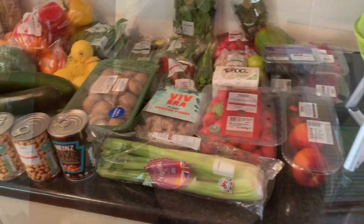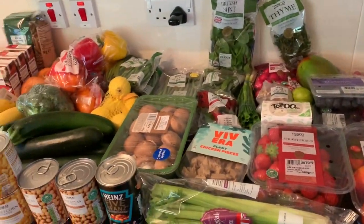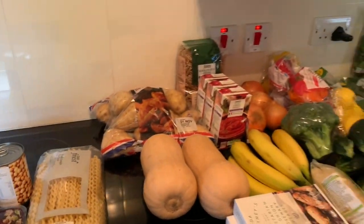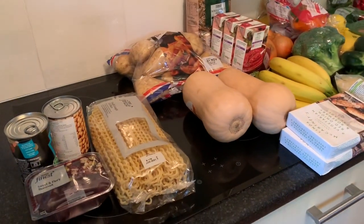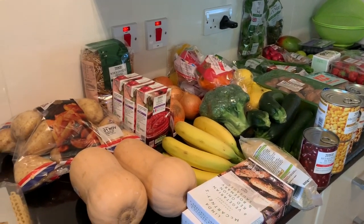Anyway, I'll just flip the camera so you can see what I've got. So, yeah, this is what £12 of fruit looks like, crazy. Yes, there's a lot of plastic, but you know what? This is how stuff comes. And this isn't a big Tesco where I go here. It's a smaller one. So, A, they're limited on how much they can actually fit in the store, and B, you're limited on choice quite a lot.